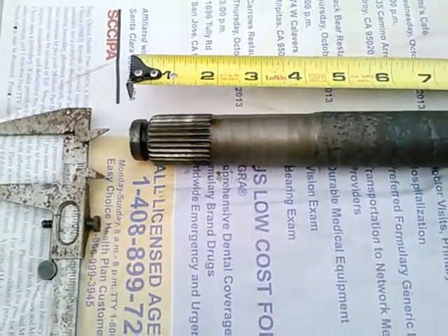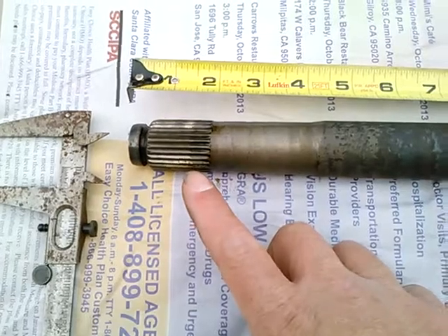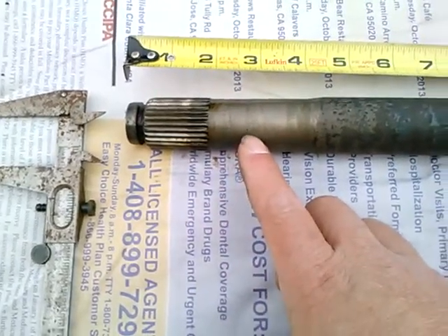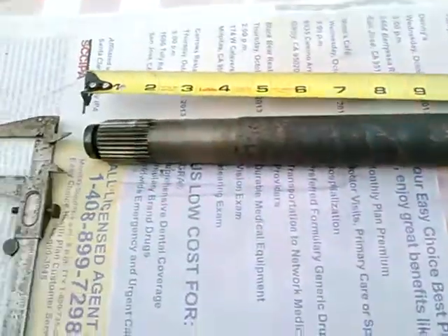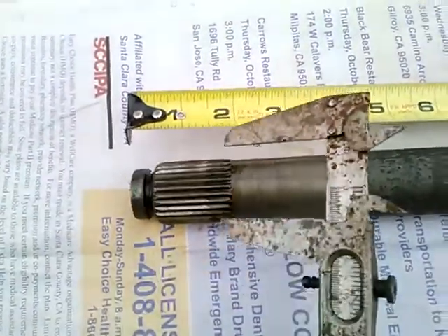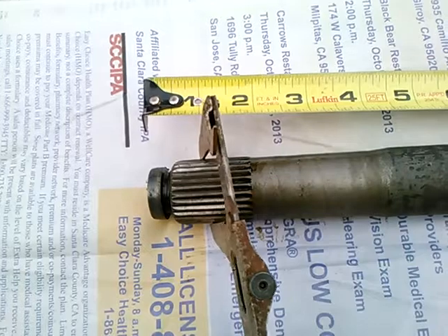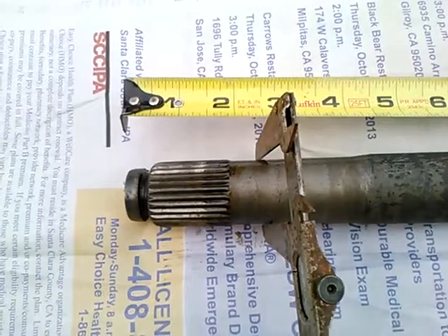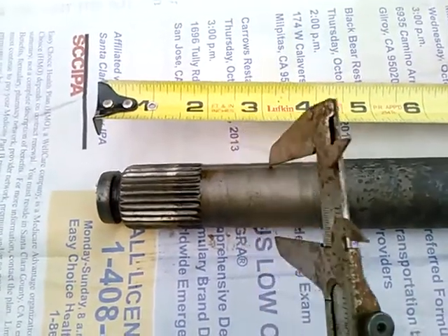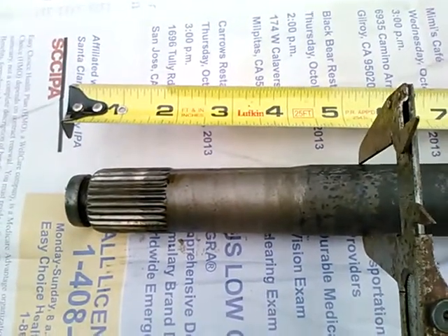Taking a look today at one of the Ranger axles. There was a question posted about whether the spline was a greater diameter than the axle. I took this long side axle from the Ranger, and what I concluded is this fits a snug fit on the spline and it's a loose fit here, so there's not enough material here to grind a new spline onto it. But at about four and a half inches, this is bigger than the spline.